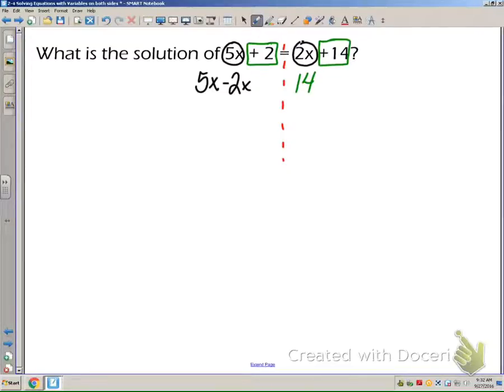Drop down my positive 14, and I'm taking this positive 2 and I'm moving it across the line. So you've been told, if you cross the line, change the sign. That is correct. Why do I change the sign? Because it's a positive 2, and I want to get rid of this whole positive 2 from this side. So to get rid of plus 2, I'm going to subtract 2. The subtraction property of equality tells me if I subtract 2 from this side, that I must also subtract 2 from this side. And I know this sounds redundant.